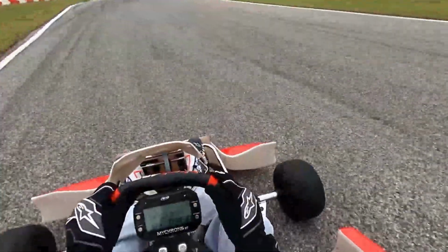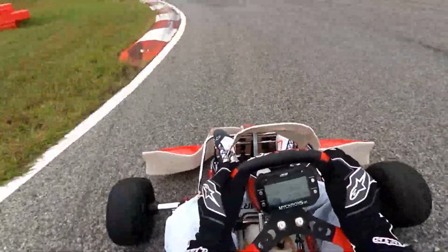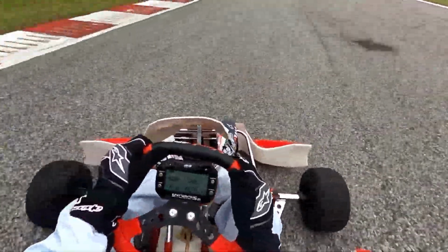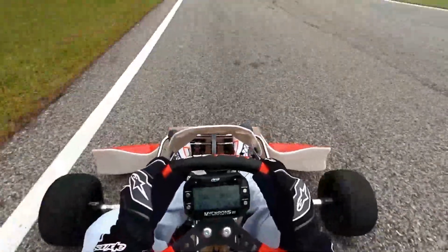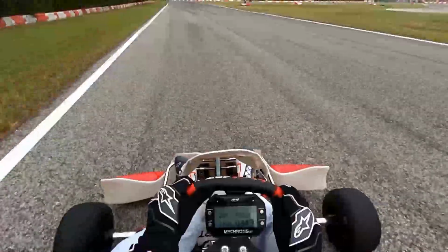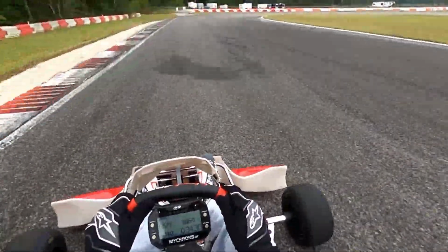So as I go out on my first lap, I'm really only trying to accomplish a couple of things here. I want to warm the tires up, I want to warm the engine up so I get full power out of it, and I want to get familiar with the kart. I haven't been out on the track in a long time, and I really need to get reacquainted with it. When I come into this first straight here, I can be reaching speeds of 66, 67 miles an hour, even with my big butt on top of it. And that's pretty fast when you're only 2 inches off the ground.